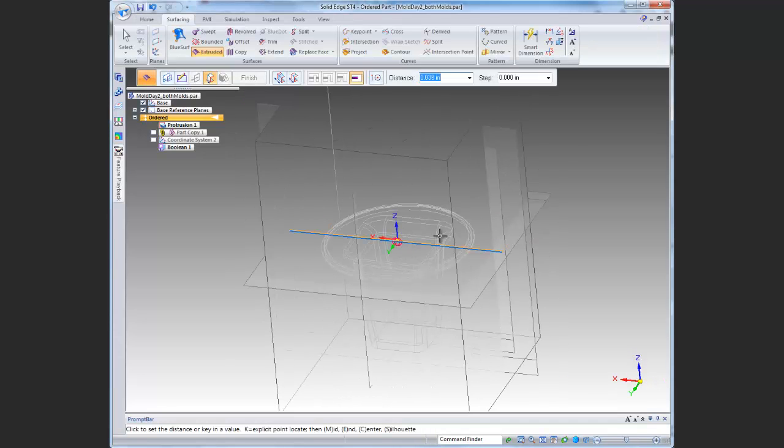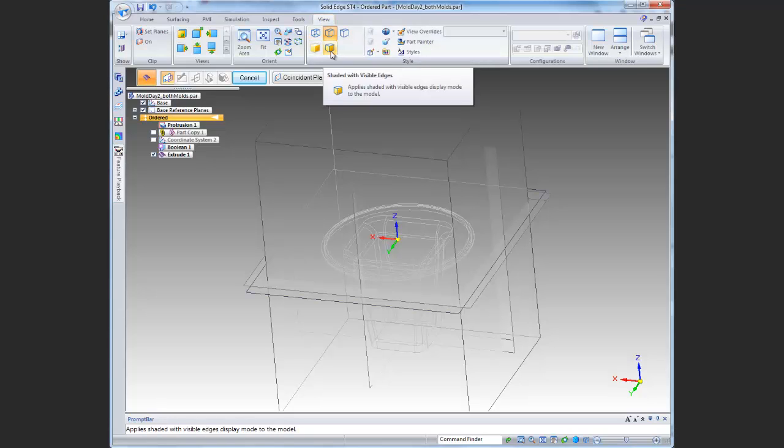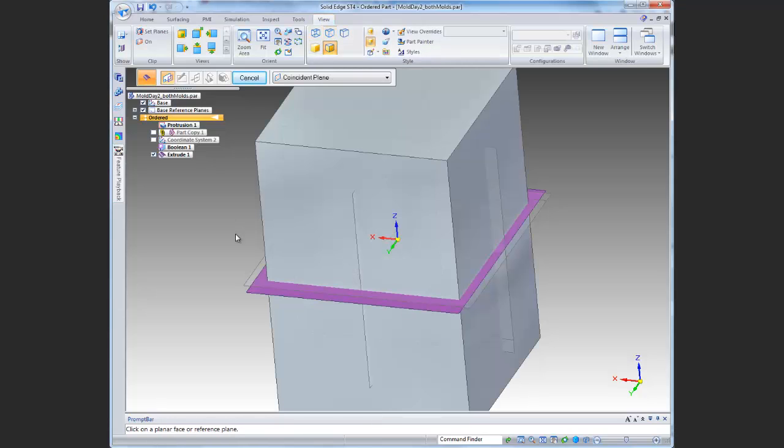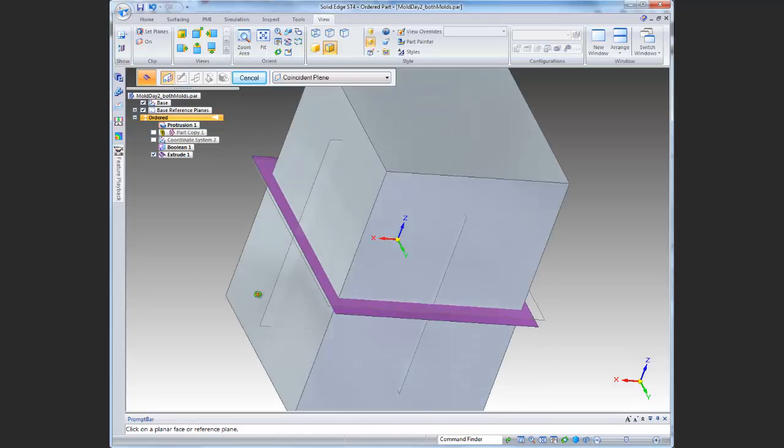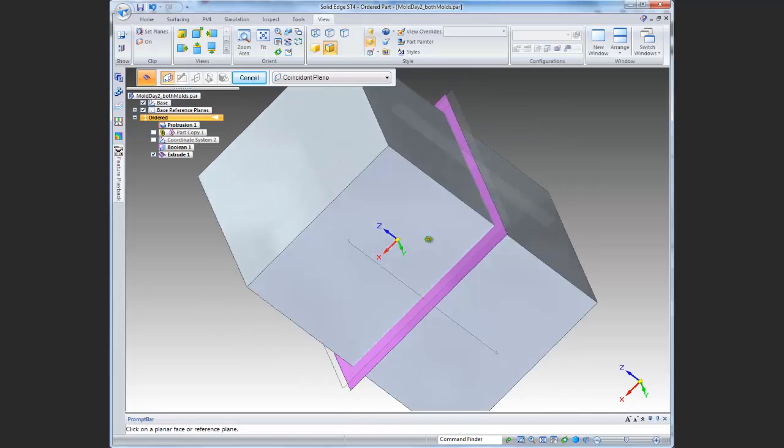So that's my sketch. Next thing we can do is make a plane. I'm going to choose to do a symmetric, so it goes out each way. It doesn't matter how wide you go, but do something that's bigger than the box, right? So there you go. I'm going to click right here, and that's bigger than the box. So I'm going to say finished. If you want the view to look prettier, you can switch to the shaded version, and you can see that it made this nice, pretty surface. You can see this nice, pretty purple surface goes outside the box on all sides.